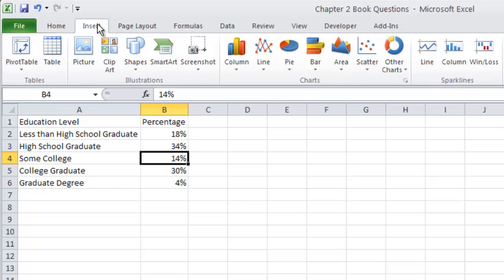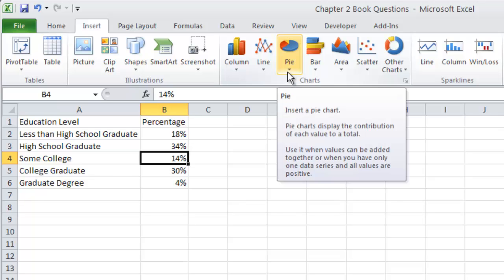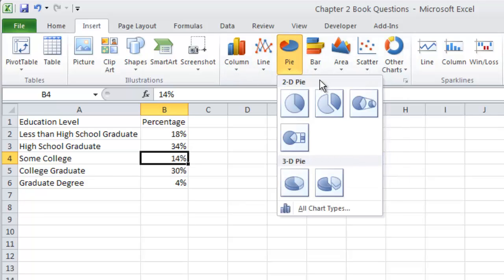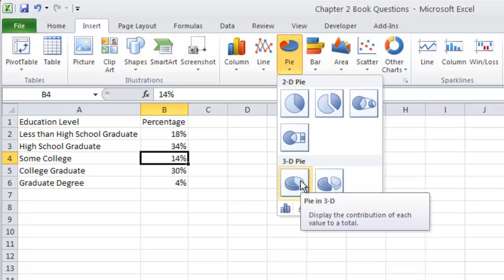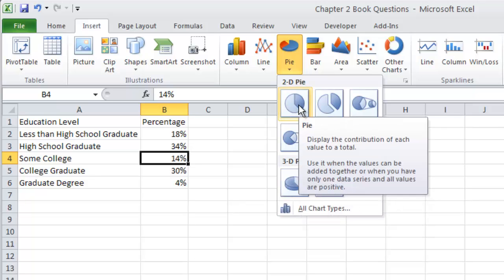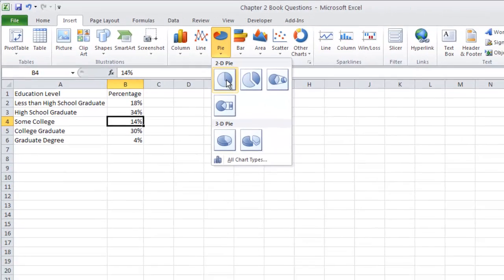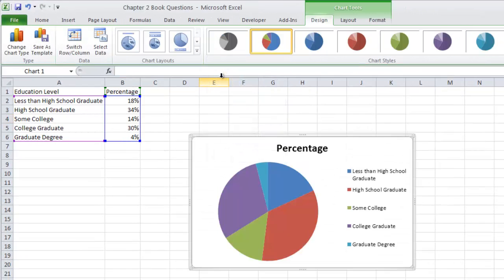So I'm clicked somewhere in it. I click on insert. And then in this case, let's go ahead and make a pie chart. On the pie charts, you have 2D and you have 3D. 3D does look cool, I will admit that, but the problem with 3D is that it really distorts the percentages as you're tipping it. So to get a true and accurate representation, you really want to use the 2D chart. I tend to use the very simple basic one here for the majority of them. Charts are the best when they're simple and easy to understand without a lot of excess clutter involved with them.